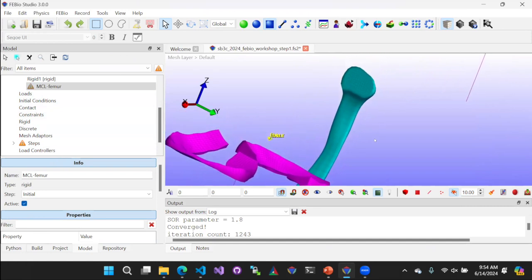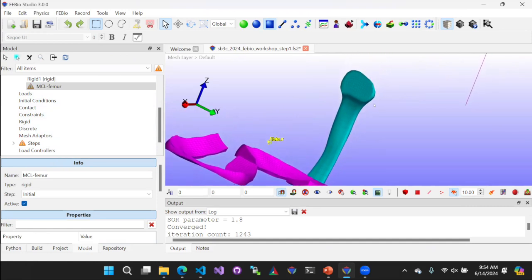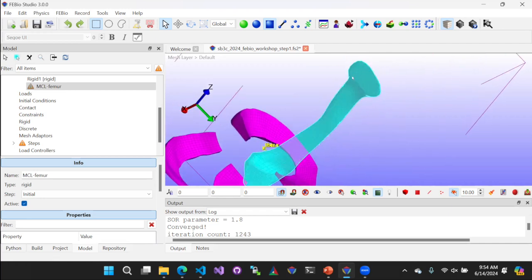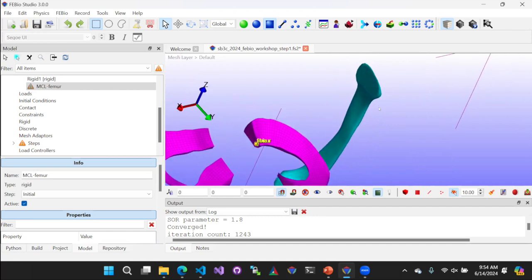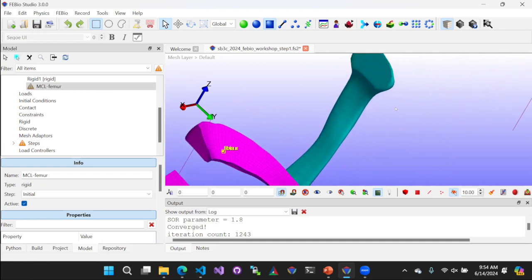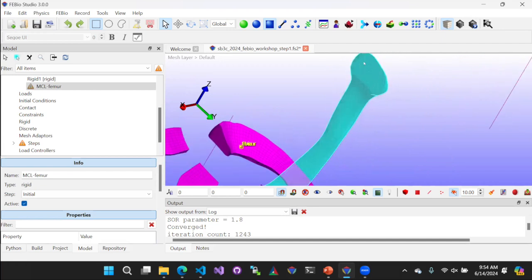Okay, so now we have to select again these facets here because we don't have a well-defined surface for this MCL here. We have to use that same process that we just saw. So hopefully that will go smoothly.